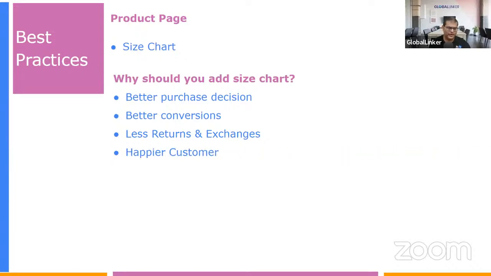A happier customer all the way around, because if they are able to see or understand what product fits them, and they are able to order the right size and get the right size, they will not have to get into return and cancellation. And understand that a genuine customer will not feel happy when they have to return a product, because typically when you order something, you want it yesterday.